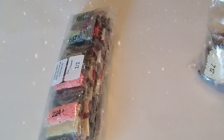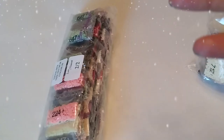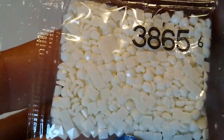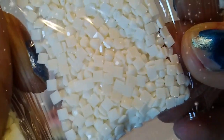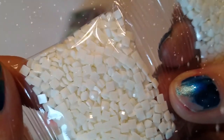So we've got kind of a cream color. It's really pretty. Don't see really any tabs. Let's look at it on this side. Or any dimples. They look really good.